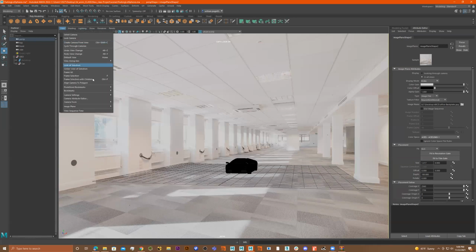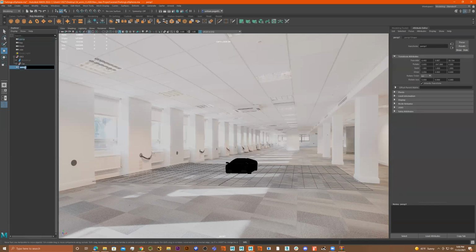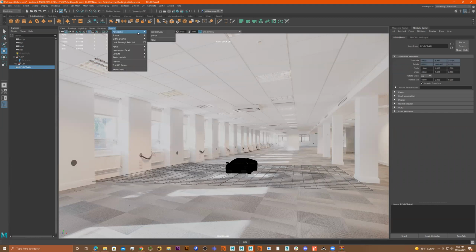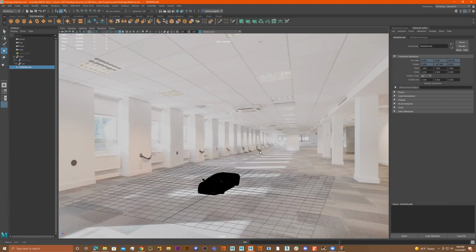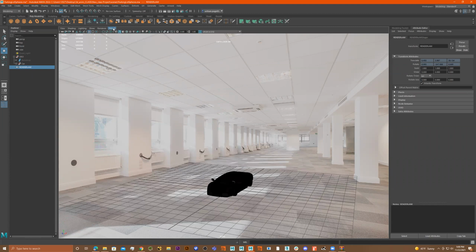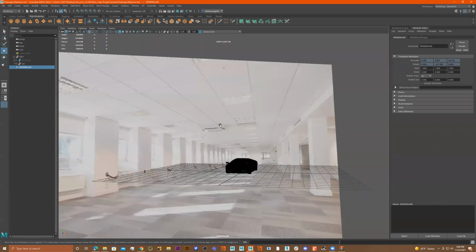So I'm going to go to View, Create Camera from View. Now select this, name this Render Cam. Select it right here. Since we know we're in our render cam, select the lock. Now we're locked. Now let's get out of our camera so we see what's happening. Cool. Now let's get back inside of our camera. I don't understand why it does that though.